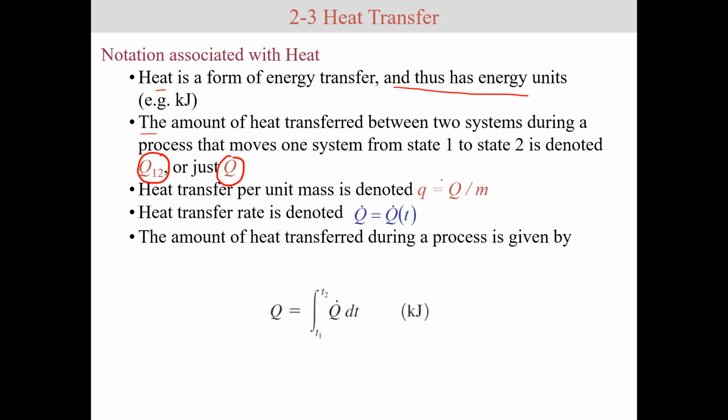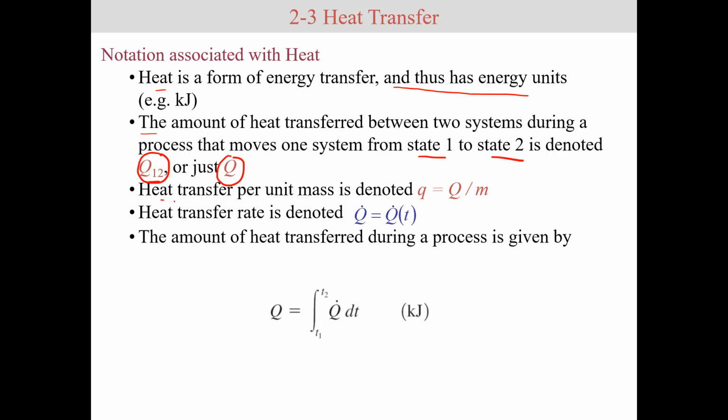Let's say I have heat transfer occurring that causes a system to change from state 1 to state 2, right? Let's say I have a cup of hot coffee. The hot coffee is at 90 degrees Celsius, and after a time, the coffee is at 70 degrees Celsius. State 1, I'm at 90 degrees Celsius. State 2, I'm at 70 degrees Celsius. The heat transfer that occurred to cause a temperature change will be designated as Q12.